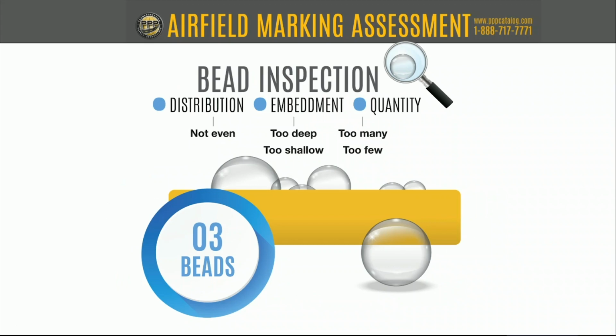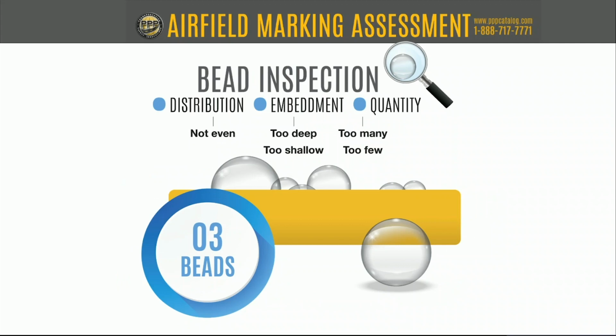And so when he did that, he was dropping way too many beads on the line, so it actually hurt the retroreflectivity of that line. The other thing I see, of course, is a lot of uneven distribution of those beads. A lot of times that's because of uneven distribution of the paint or the marking material. It'll be thin on the edges, thick in the middle, and therefore when you drop the beads on, they go across the whole line, but they only embed properly in the center of that line because that's the only place that's got enough paint to do that. So I see a lot of uneven distribution problems. Mike, I'll pass it over to you on that one.